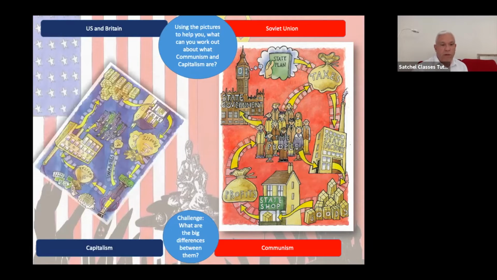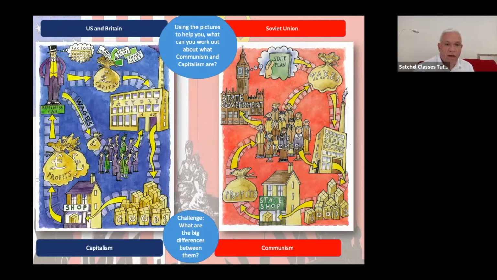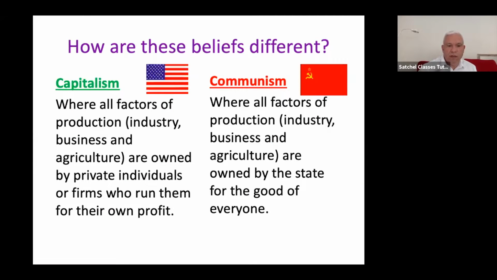Under capitalism, which we live under now, it's the other way around. Okay, the government helps people, but really most companies and businesses and factories and shops are privately owned, and we work for a boss. We don't all work for the government. Some people do work for the government under capitalism, like teachers, police officers, doctors, indirectly paid by the government, but most businesses are privately owned. Okay, so all factors of production are owned by private individuals. Under communism, it's the state or the government that runs it.